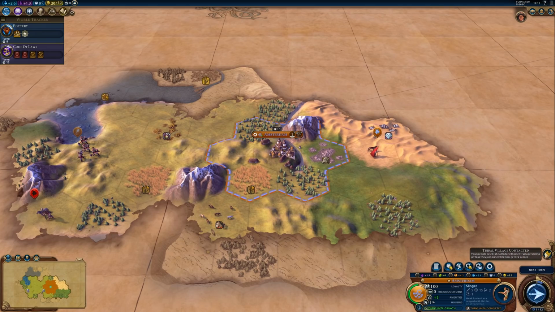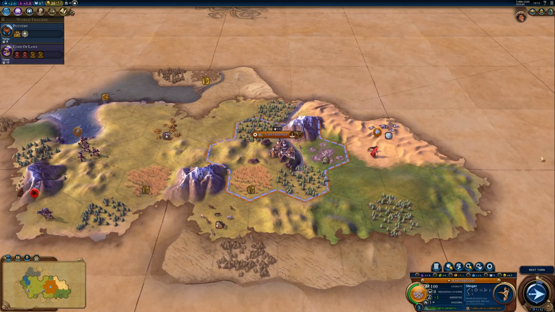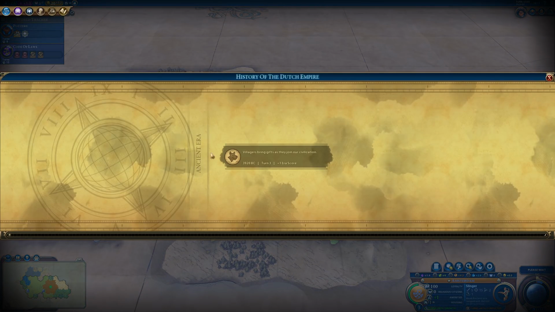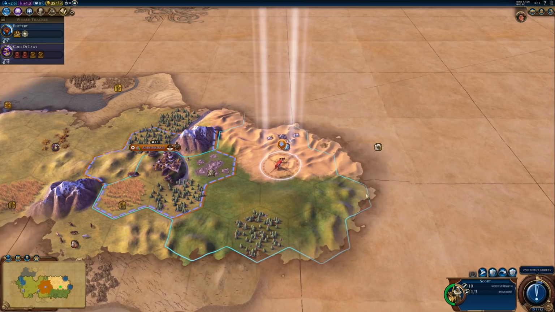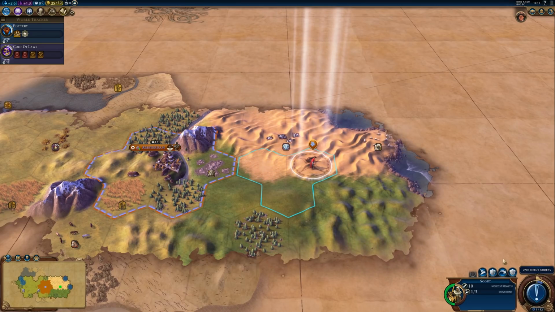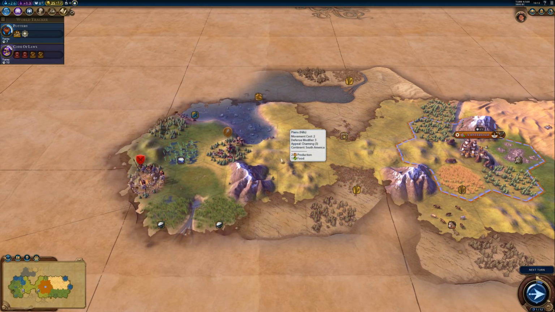Tribal village contacted. Your people celebrate a historic moment. Villagers bring gifts as they join our civilization. This is going to be really cool, I think, to look at towards like the end of the game. You can sort of see everything that you've done over the course of the game that was sort of impactful or important. Look at this. Okay. There's also new music, which is lovely.